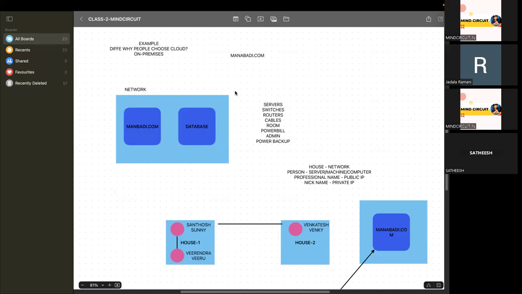Along with that, let's say I am giving computers to people who join my organization, and if I procure 10 computers and only 3 people join, all 7 will become wasted. That also comes under loss, right? So there are a lot of disadvantages like this.